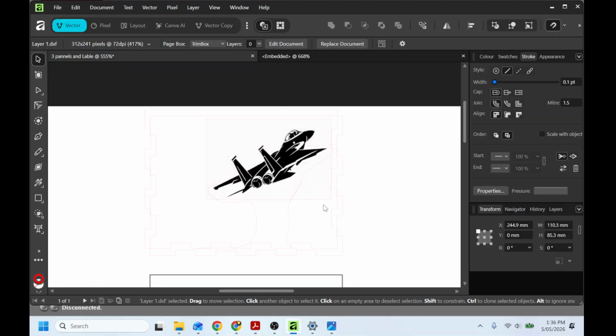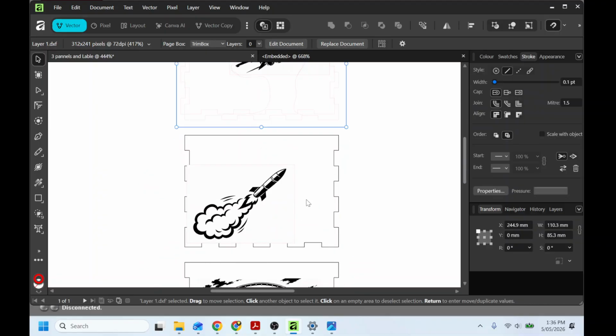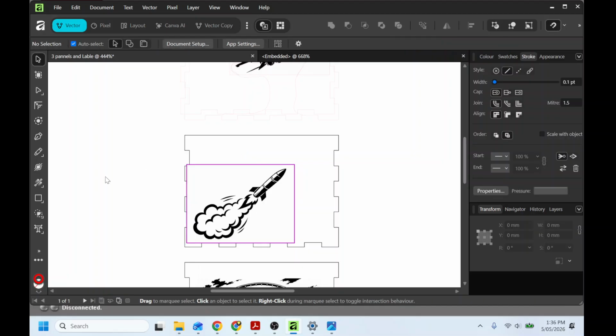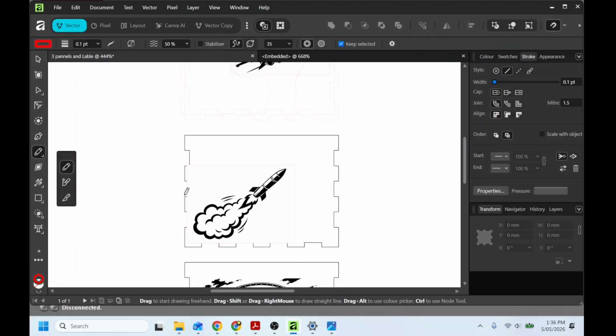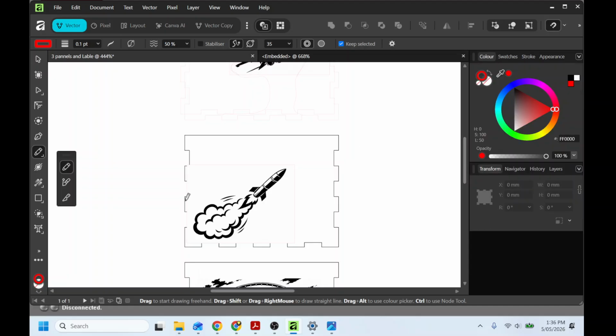So for saving space, here with this part, I just have this missile. And I'm going to do the same thing. I'm going to get the red pen tool, and I'm going to do something like a design like that, coming around that.